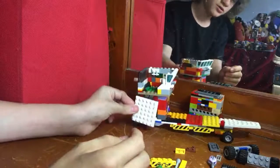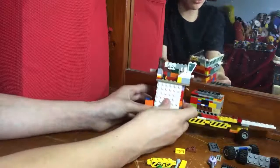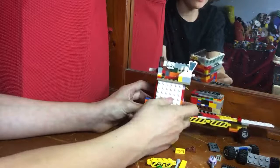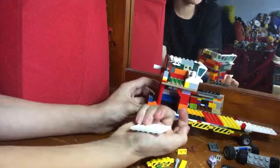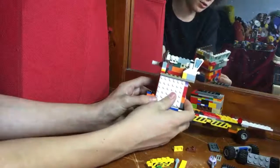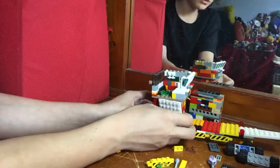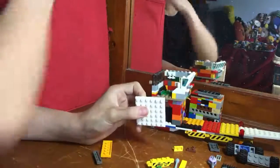The only problem is right now I don't have any way to put this on and get it to move. I don't know how to get it to move, because the studs are facing out, and usually they'd face this way and you could put another layer with a space in between so that it could pass through. I don't know how I'm going to do this one. I might just make it a flip-out door, but I also don't know how I would do that, as I don't have any brackets that would let me.